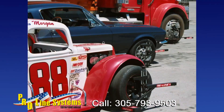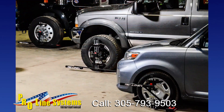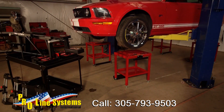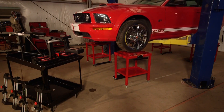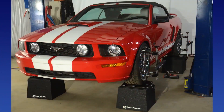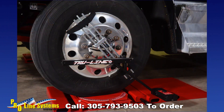This is TrueLine's TL-12 laser-guided alignment system. The system will align vehicles from the smallest passenger cars to trucks and RVs. The system operates with ordinary diesel flashlight batteries. It is completely portable and does not require a dedicated alignment bay. You can use turntables and slip plates on the floor, wheel stands, pulling racks, pits, and muffler racks — almost any setup will work.